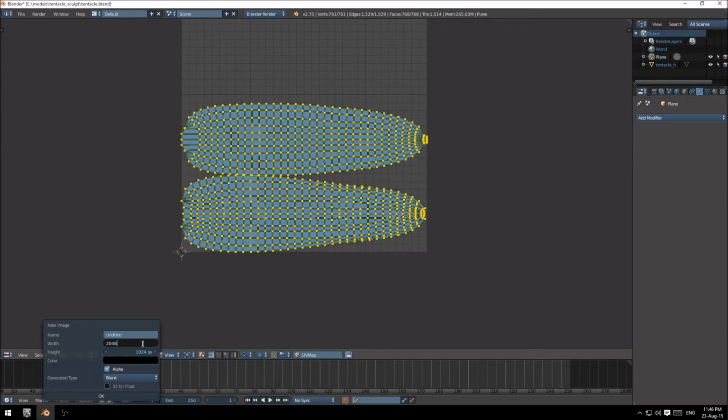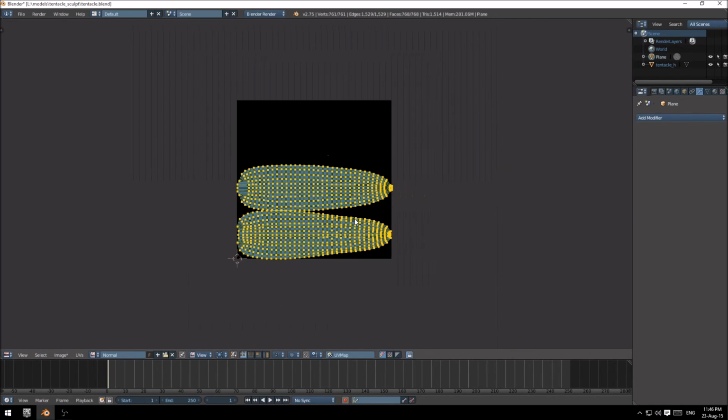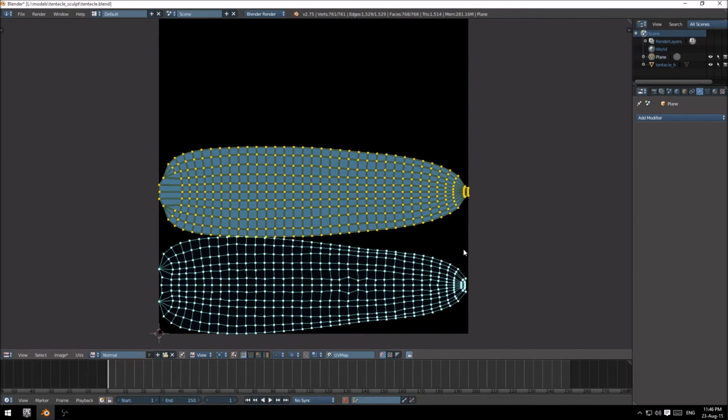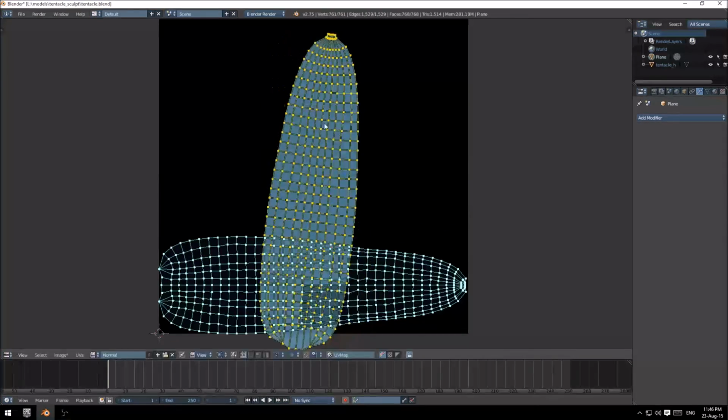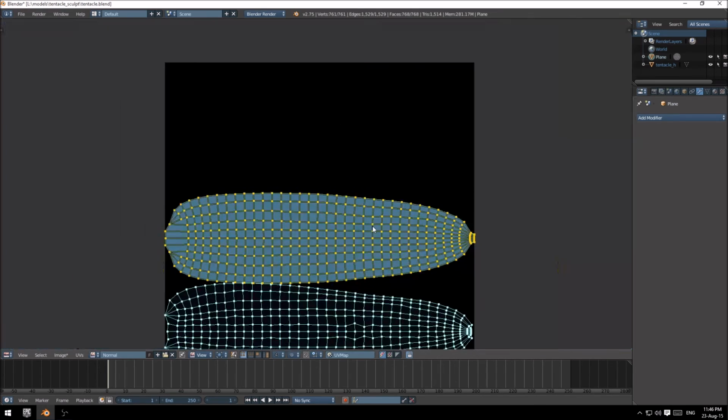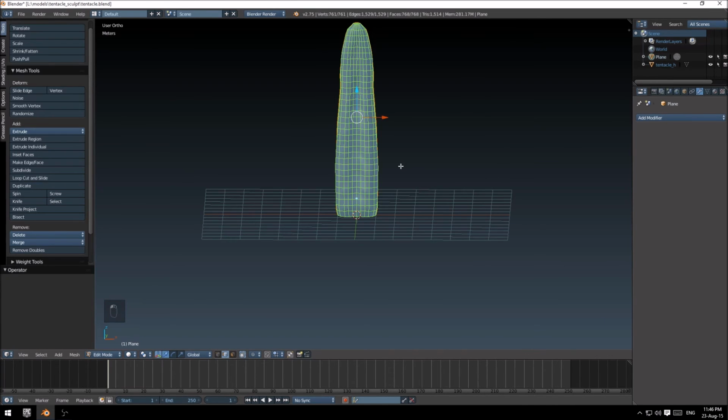We're going to use a 2048 by 2048 texture, and we're going to call this normal. Click OK. Now afterwards you can actually pack your islands better or try and make some better seams somewhere else, but this is just the basics to get this into, as I said, Unreal Engine 4.